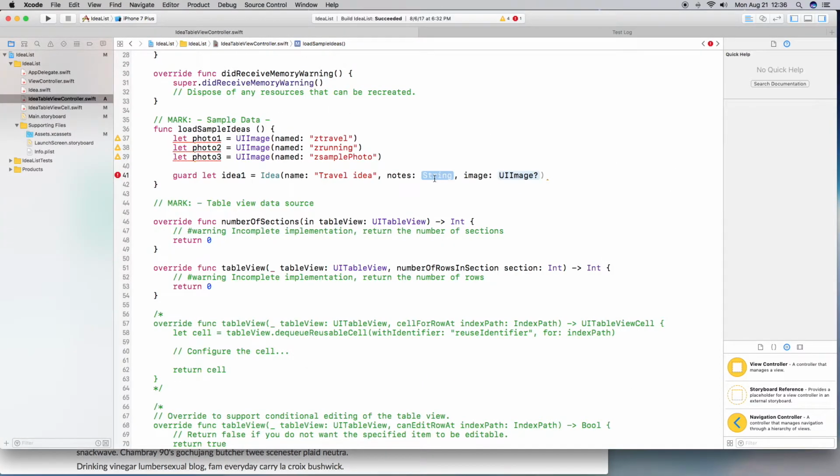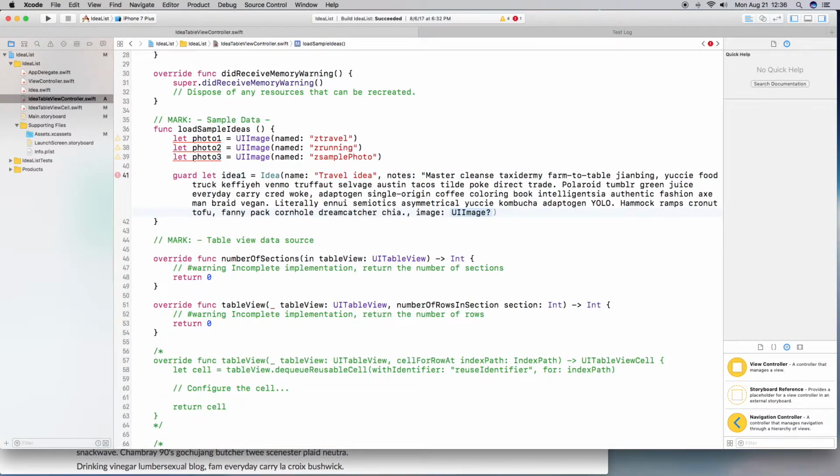So I'm going to actually just copy and paste some text in here. I'm going to do a new line here, and you'll see when I do new lines that this will actually break, which is what I want. And then the image will be photo1.